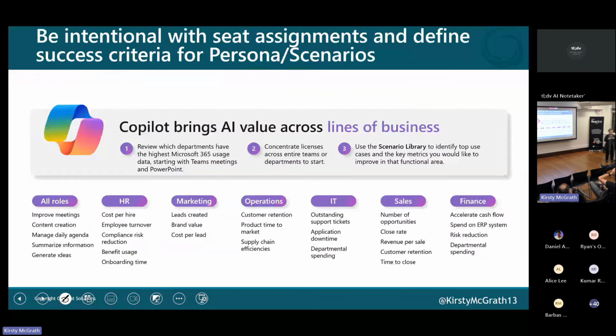Now, when we're looking at some of the measurement, it's not just about, are they using it? There's a lot of things that come into play that you might want to get measurements on before you roll out something like Copilot. You want to look at success. We've got the adoption, light it up, but you want to be able to talk about it at the end as to what you did. How did you shift the needle with it so that you can justify spending $30 US per month for an individual, okay? Because if you just go, well, people are using it, well, so?